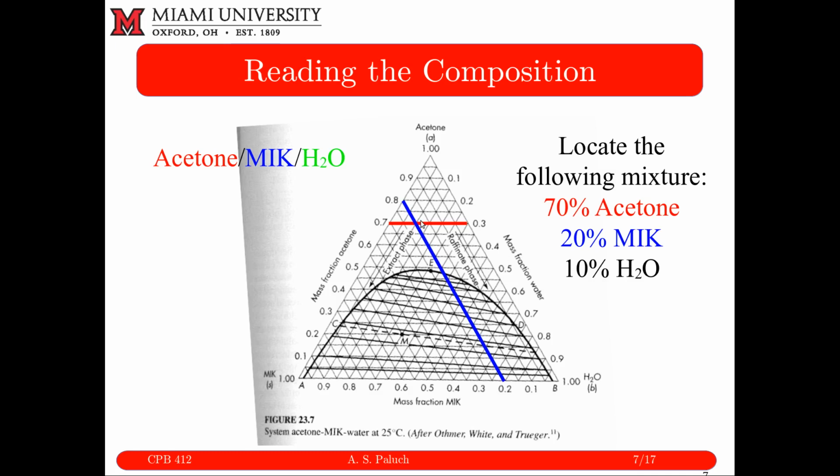Once I know two mole fractions or mass fractions, I know the third because they have to sum to 1. But if I were to plot that 10% water line, I could. Here's 10% water. Draw the line that's parallel to that corner, and all three cross at the same spot. And so this mixture would be right here on this phase diagram. In theory, once I specify 2 of the mass fractions, the third is fixed. So I need only 2 of the compositions, but I could just as well plot all 3.